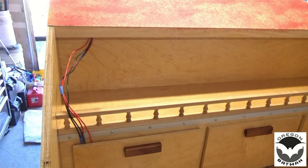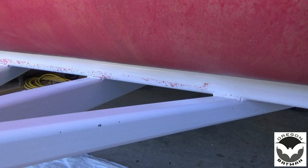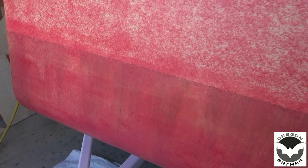Let's see here. I do have a little bit of overspray on the front of the trailer. But that'll clean up with a little bit of acetone. So I'll get a rag and wipe all that up and then let this set up for 20 minutes or so. And then the fun part.